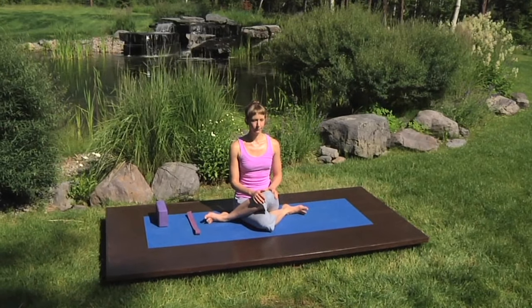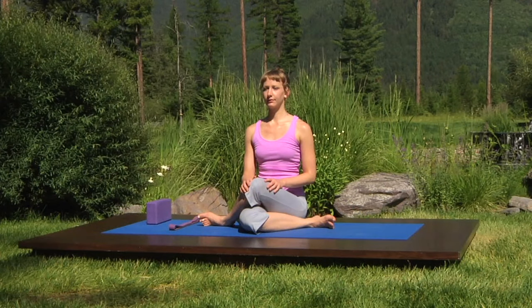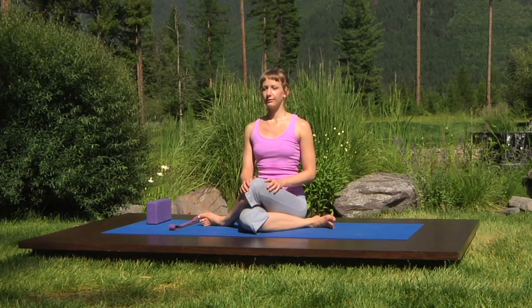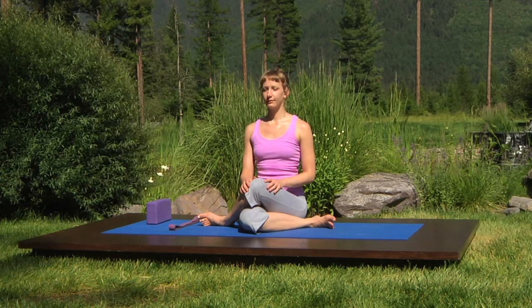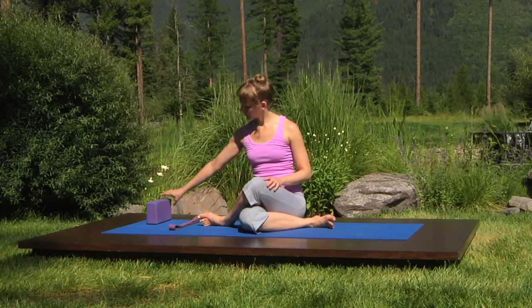Exhaling, pull your lowest abdomen back and up to bring your pelvis upright and elongate your spine. If you have trouble crossing your legs or can't bring the pelvis and spine upright, place a folded blanket or even a block under your hips.